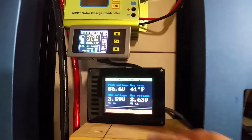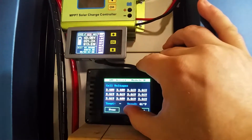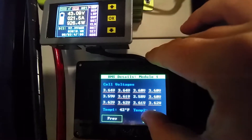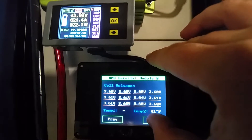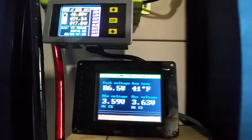So this is kind of a couple of pieces here. This is a touch screen. If you can see, it gives you the cell — or the two different batteries that I've got. Shows the information, shows all the cell voltages. You hit this and you can go back to the main screen.